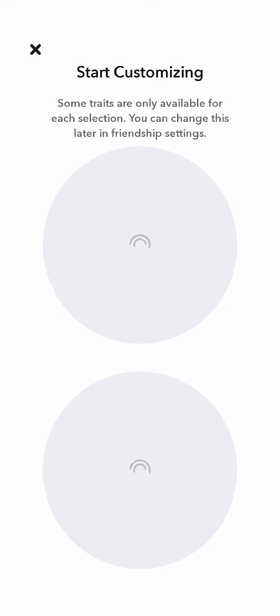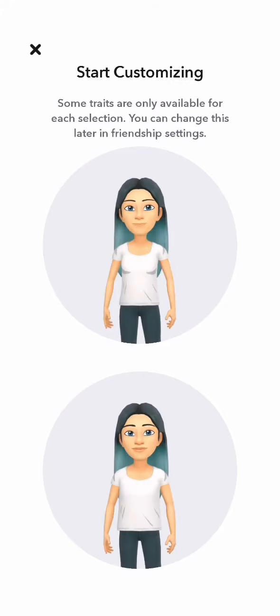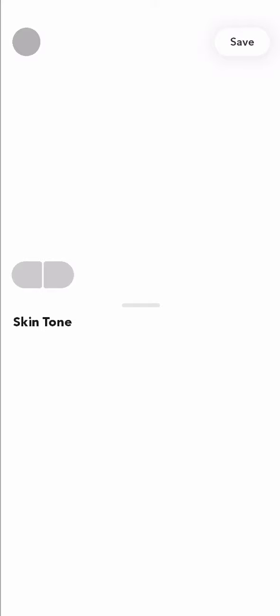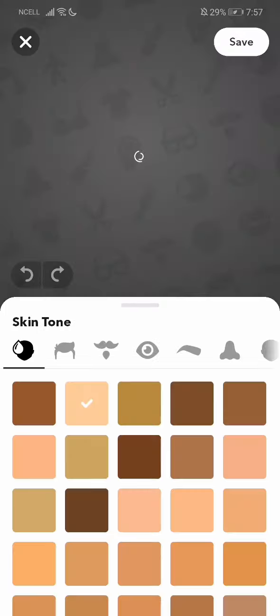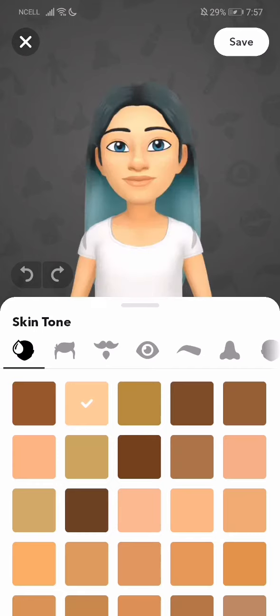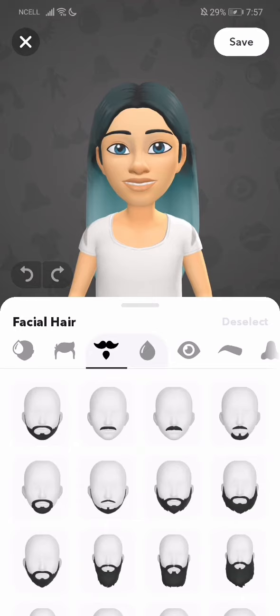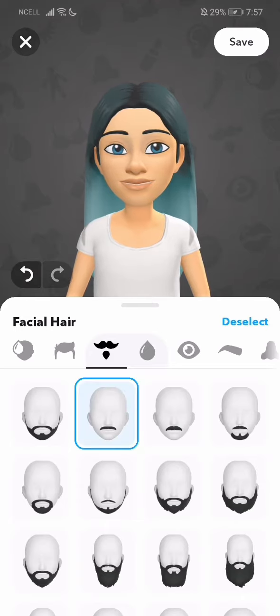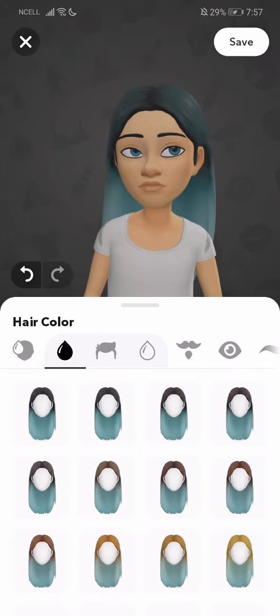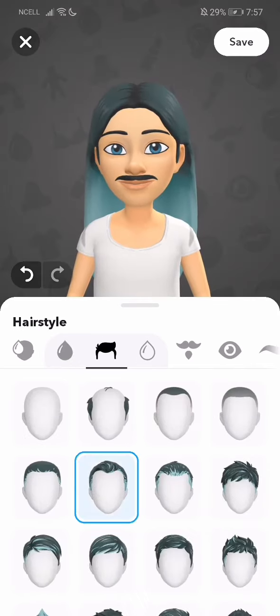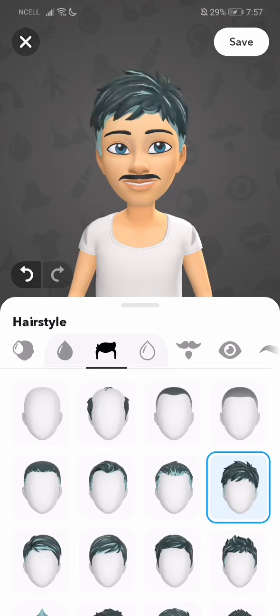Let me go with avatar first, and then firstly choose your, let's say AI, your thing. Let's say the model. I'll choose this as I need a boy now, and then from here you'll be having a lot of options to change your personality. So, from here just do your thing, and let's say change everything as Andrew Tate looks like. So you can have a beard, or you can have a mustache, you can change the hair and anything guys, like this and this and this, and you can save it from here.